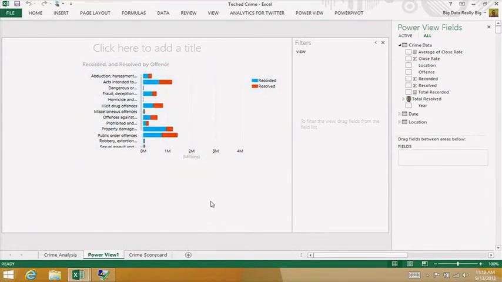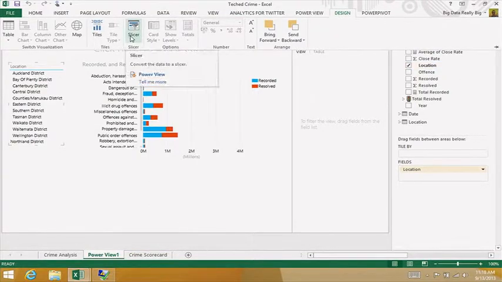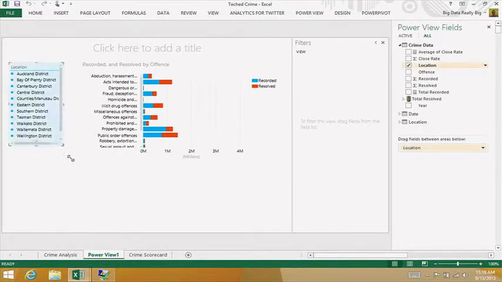Now, I'm also able to create a very simple set of slicers as well. For example, I can say I want to have location, and I can turn this into a slicer. So let's turn that into a slicer, make that a little bit easier.